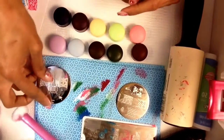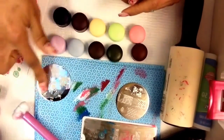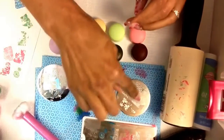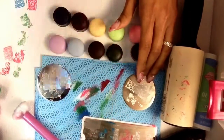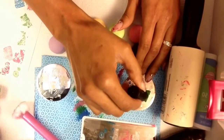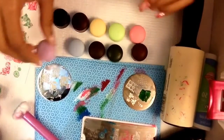Okay, this is a bigger image that is not as sharp a print as the Moyu. Especially these right here, very smooth texture. So I'm going to test this one out right here and see how it goes. This is Poing. And I'm going to use a firm stamper.